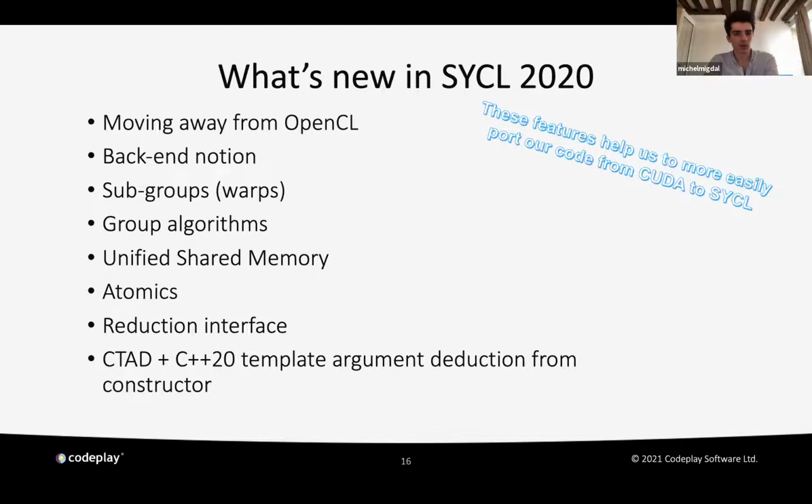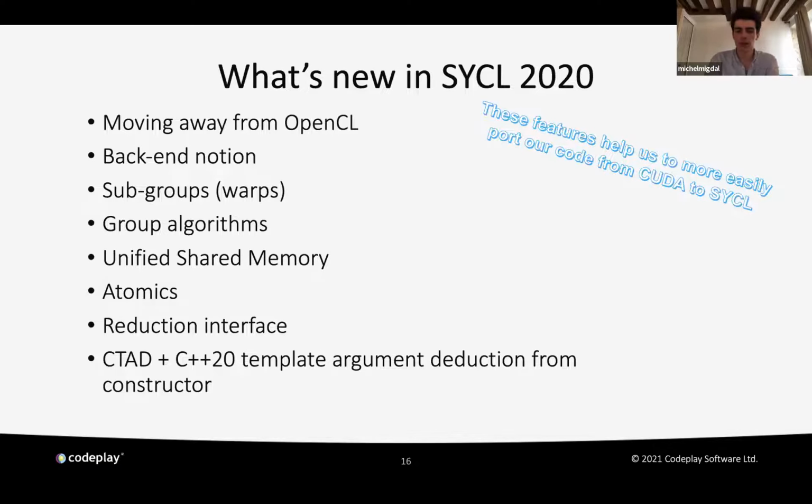Because you can be running not always on OpenCL, FPGA or SYCL, sorry, on HIP from AMD. SYCL 2020 also brings subgroup algorithms, which map very nicely to the CUDA cooperative groups algorithms. So you can do thread communication within a warp, that is, a SYCL subgroup. You've also got unified shared memory, which makes the code closer to the CUDA version, but not necessarily better in terms of performance, as was shown yesterday.